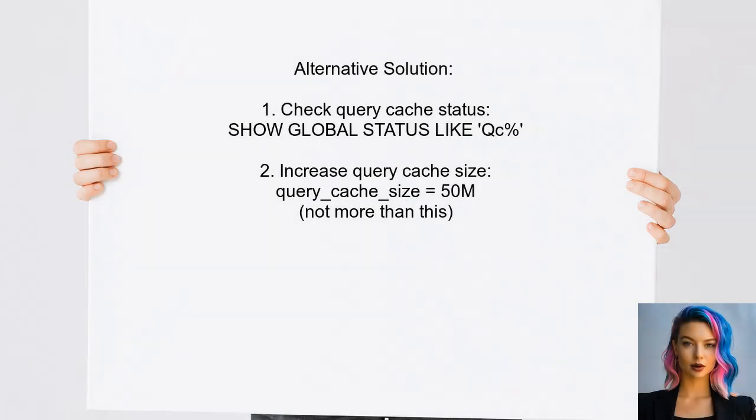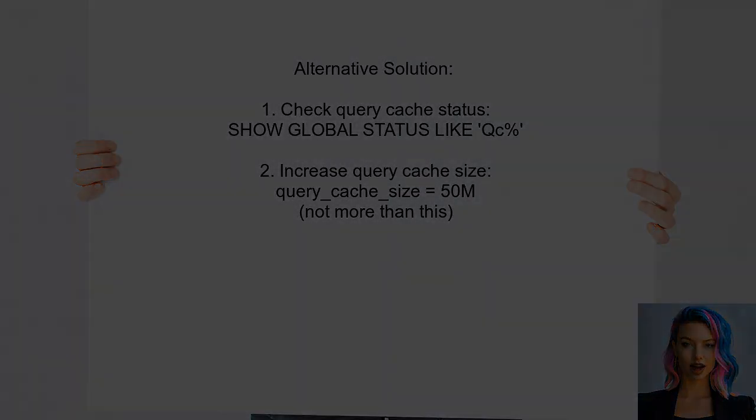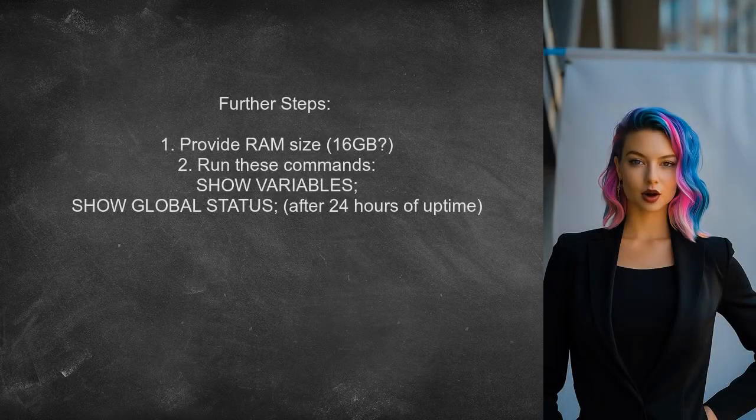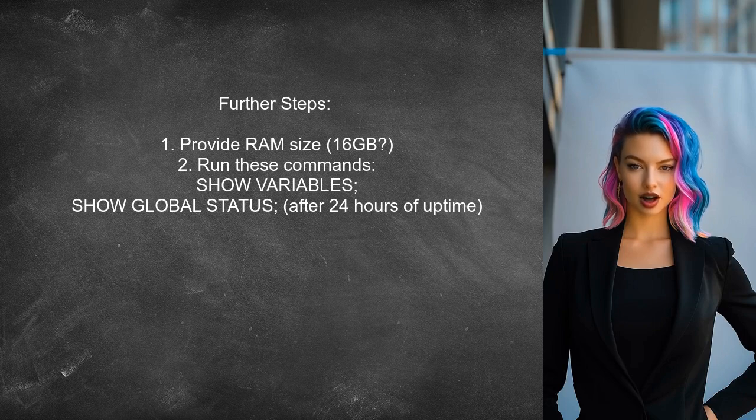An alternative approach suggested by another user involves checking the global status of your MySQL server. Start by running the command to show the query cache status. Then consider increasing the query cache size to 50 megabytes, but not beyond that limit. If that doesn't resolve the issue, provide details about your RAM size and run additional commands to gather more information. This includes showing all variables and global status after the server has been running for at least 24 hours.